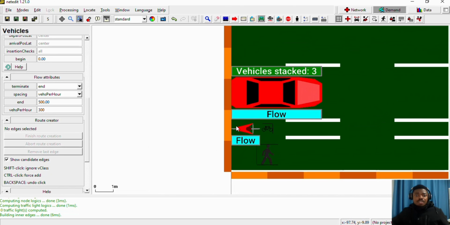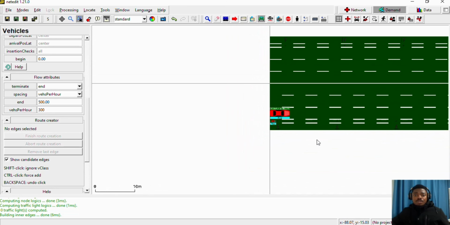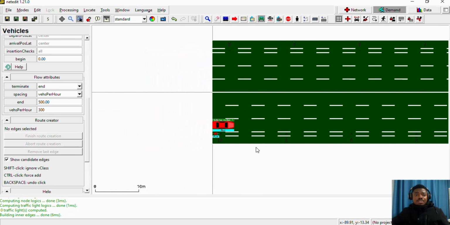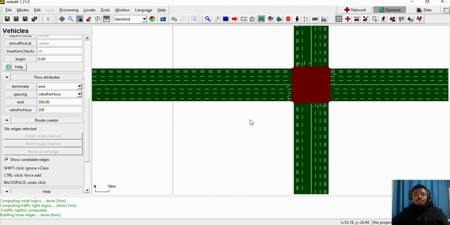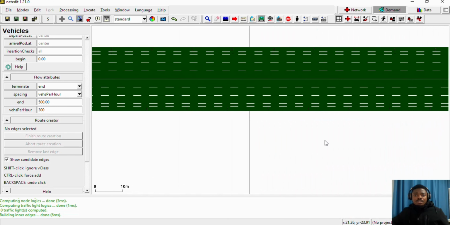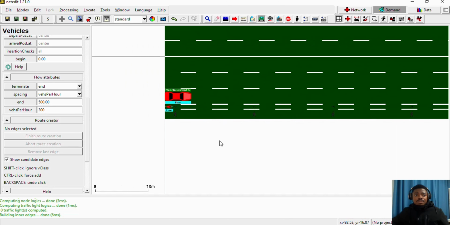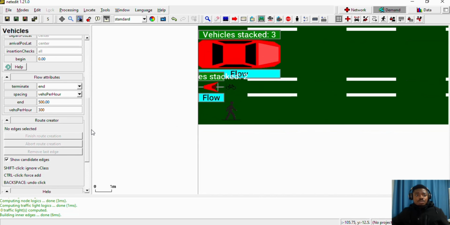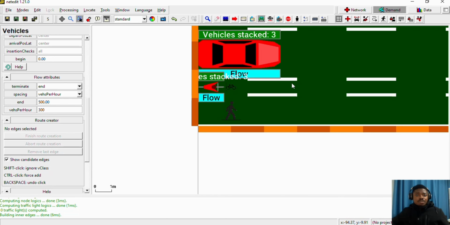If I zoom in, you can see we have the bike flow introduced into the network. But because at the point of intersection we have movement of the bike flow in 2 directions, we have it as the through lane. We also have it as the right turn lane and also to the other side of the road. So that is 3 flows. So still click on it, finish route creation. That makes it 2. Then the same thing again, which makes it 3.